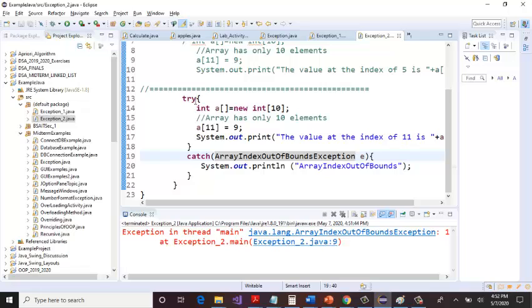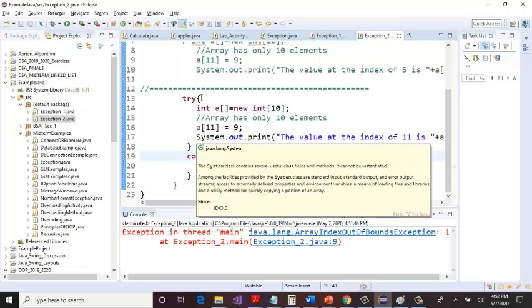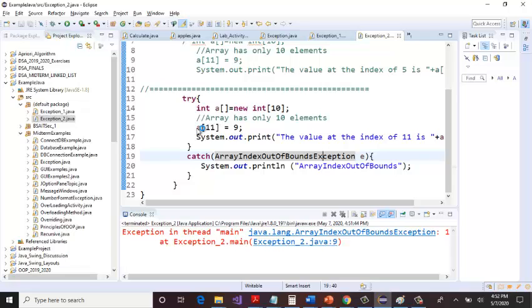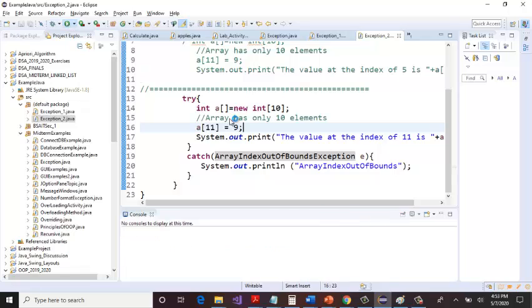In the try clause are all of my operations. My major operation here is inserting a value at an index of an array which is out of bounds. So when you run this program, array index out of bounds.